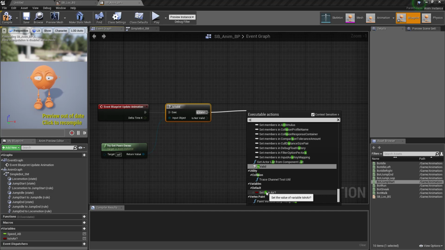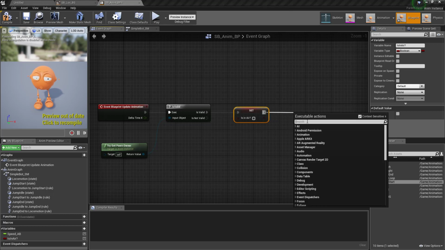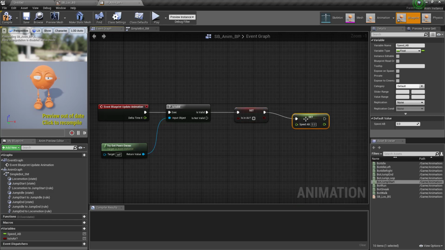So let's say set is in air. All right. So now we're going to drag out and we're going to look for our speed variable. And so then we'll set the speed.